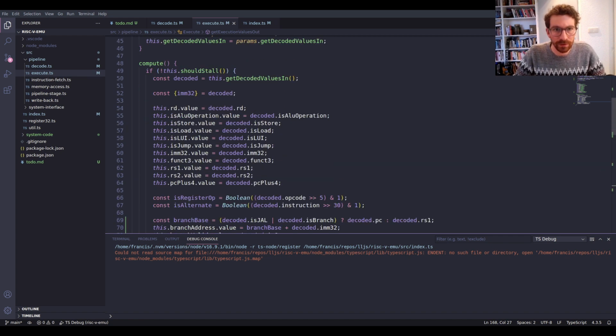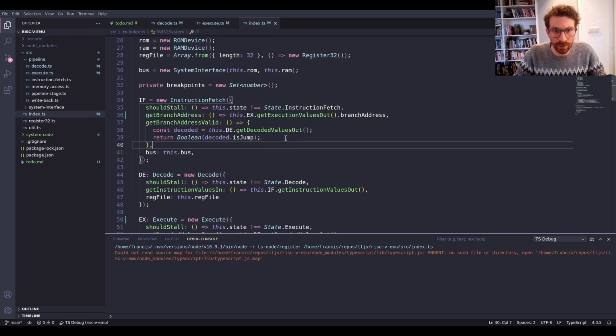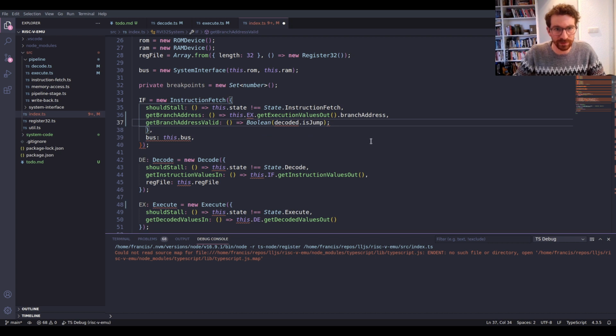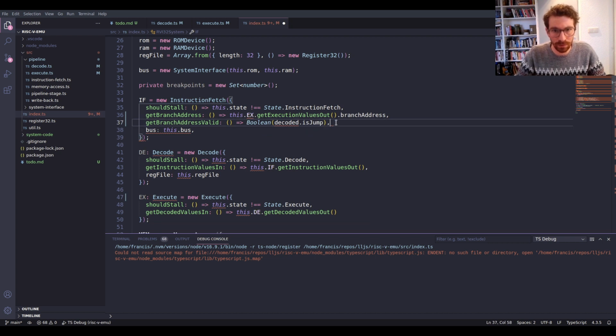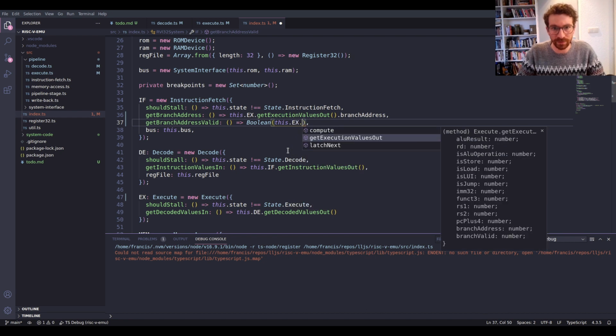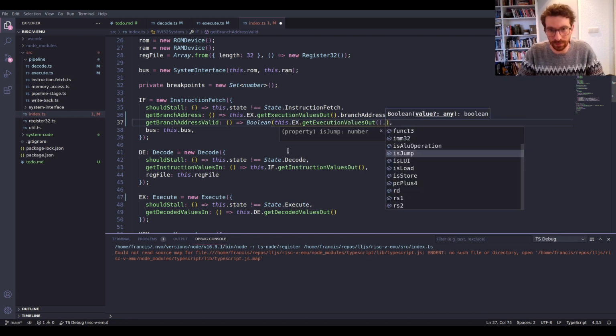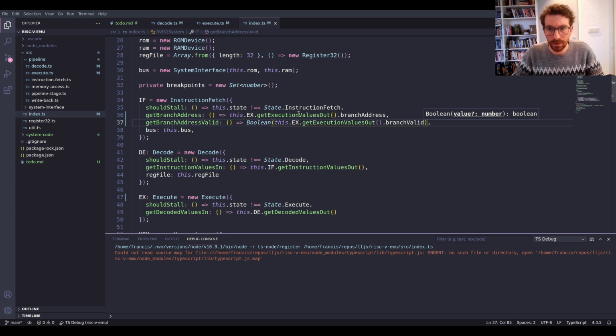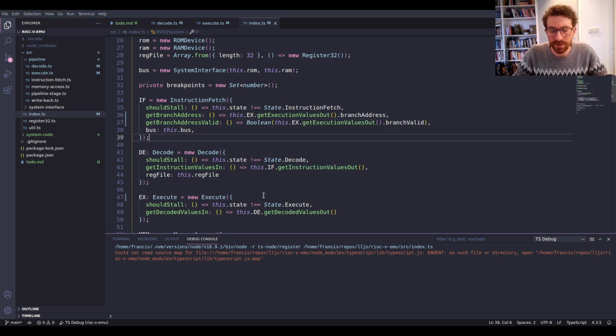Okay, so then in index we will look at, I just want to make this something more like this now, and we'll say this.x.get execution values out.branch valid. Okay, that kind of simplifies that now, right? We know if the branch is valid and we know if it's an address, and right now it's always valid if it's a jump.